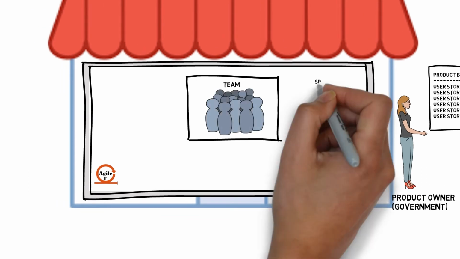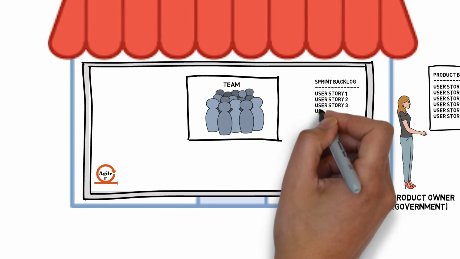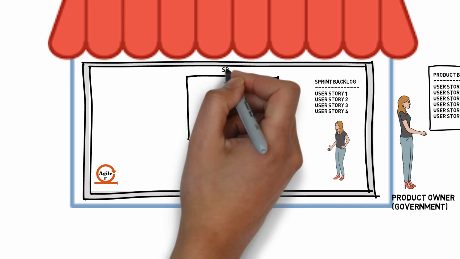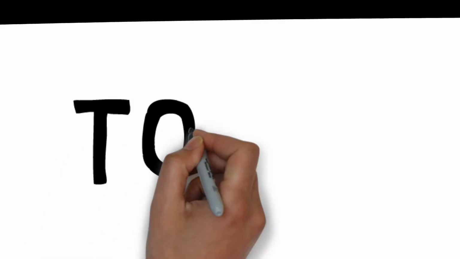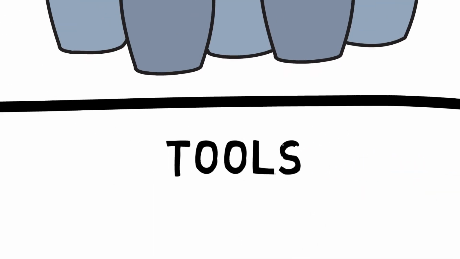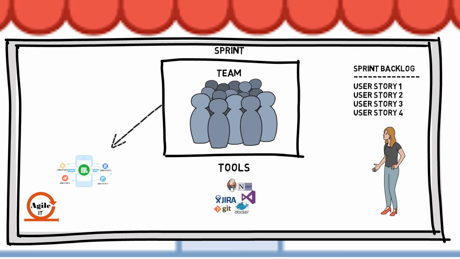Given the priorities set by the product owner, the team accepts the maximum number of user stories their capacity will allow in a fixed time, typically called a sprint. At the end of the sprint, the team delivers value. In this example, the value is working software. So these teams also require the tools necessary to deliver the value. Here, they would be provided things like Jira, Jenkins, Visual Studio, or essentially the complete DevOps pipeline.